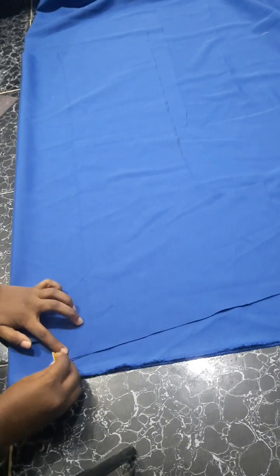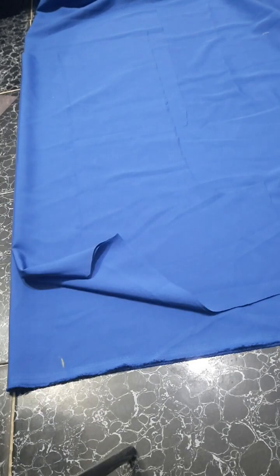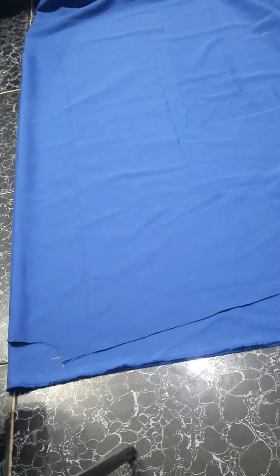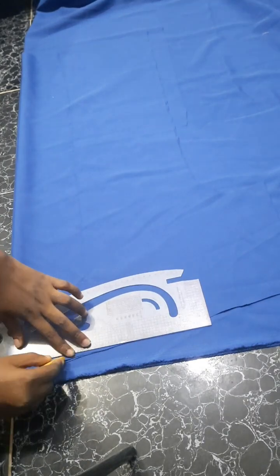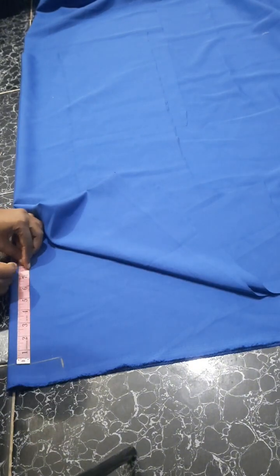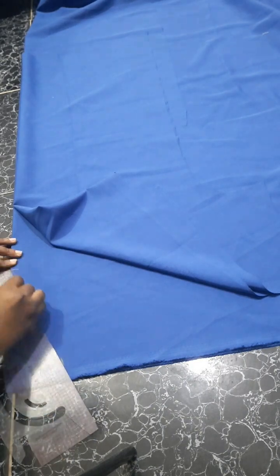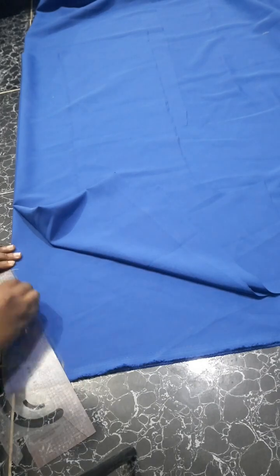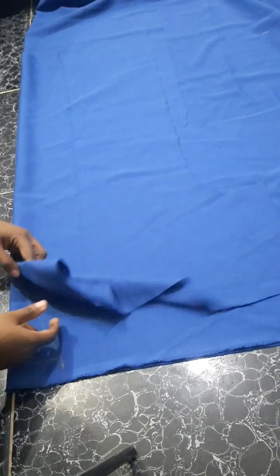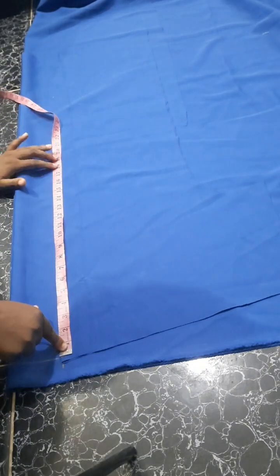That's the back. I cut the back piece first. Now I folded my fabric again in order to cut the front piece, and I'm marking my neck width first. It has the same neck width. Then from the original shoulder line, I'm marking about 7.75 inch for my neck depth, and I'm making a V neckline for the front neckline.